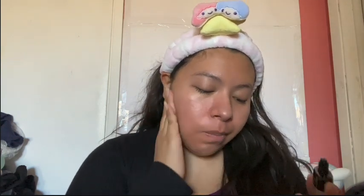So this is the Maybelline Master Prime Blur Pore Minimizer. It's the clear one. It's supposed to be the dupe for the Smashbox. I really want to see how it works. I want to see if it actually works for my oily skin. A lot of people recommend this one for oily skin, but a lot of people are also recommending the e.l.f. one that I already own. And it works, it does, but I still get really oily, and I'm trying to see maybe I need to use multiple primers or something like that.